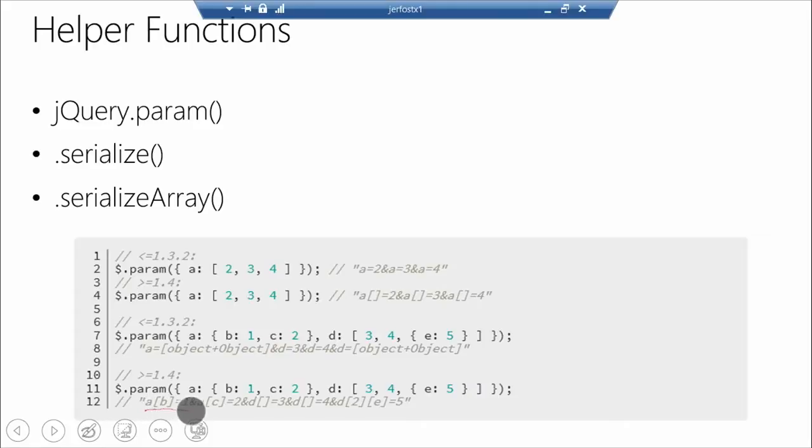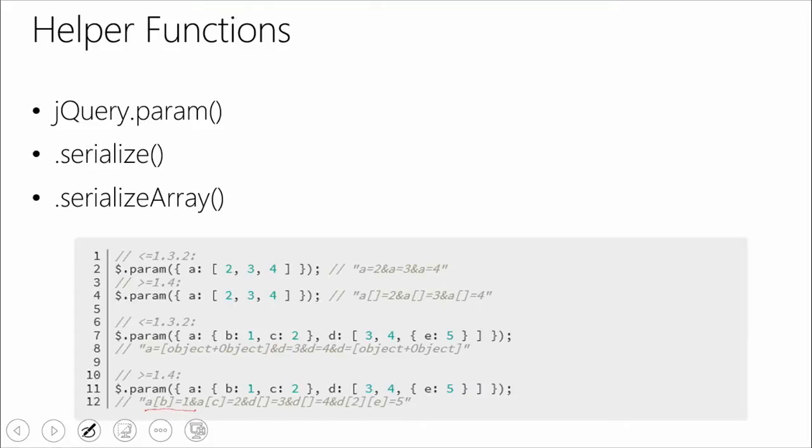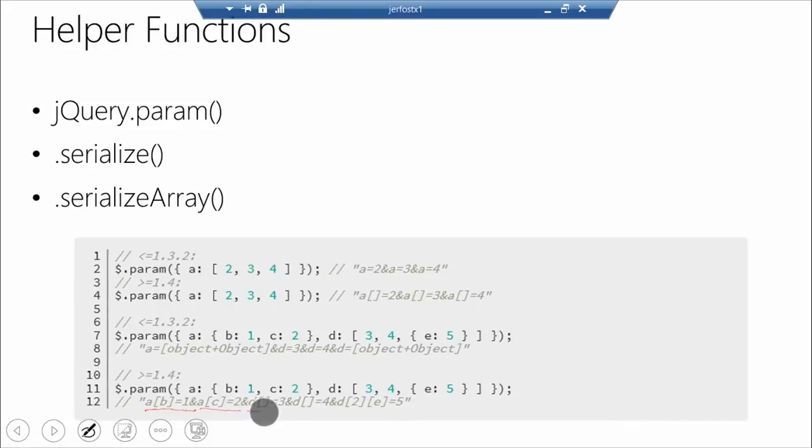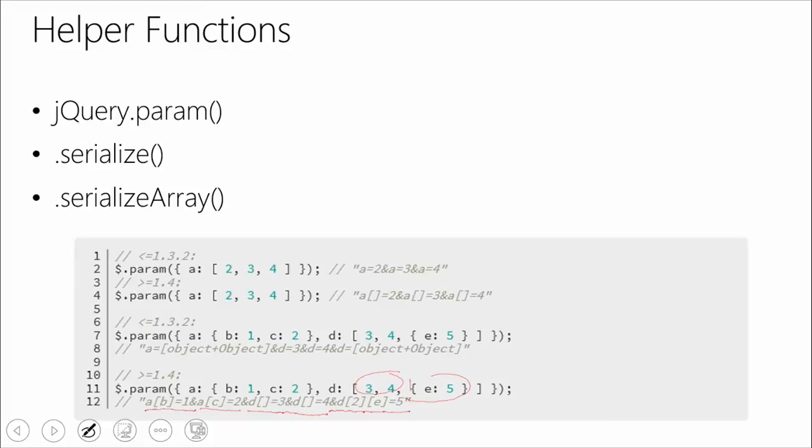It gives us one parameter that is a sub b of 1, a sub b sub c is 2, and then an array called d that is 3, 4, that's these 2 values here, and then d sub 2 sub e is 5, and that gives us this value here. So really cool the way that works, in my opinion.